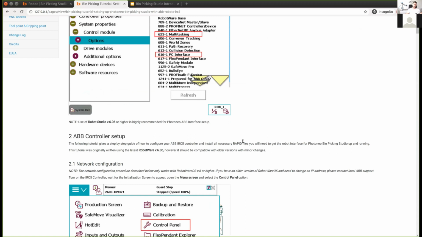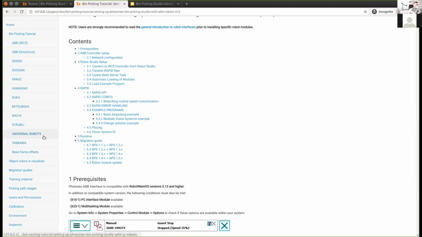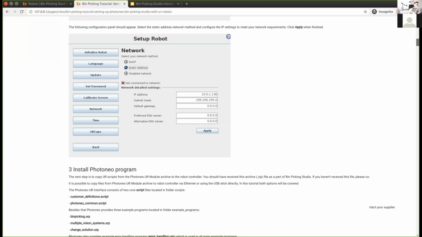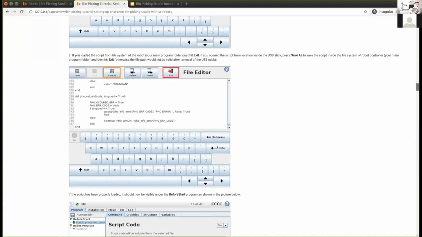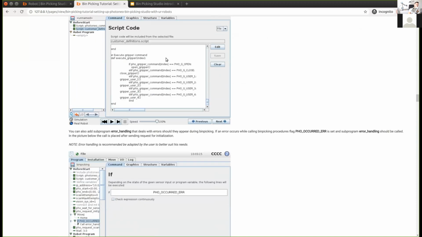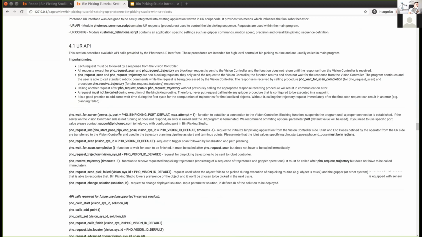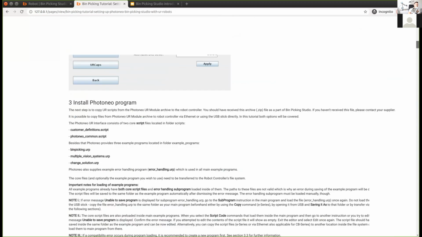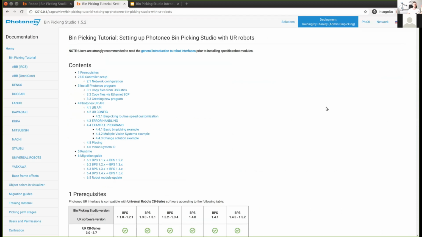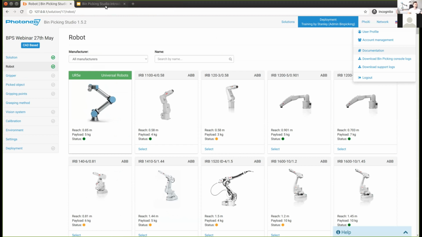So what do you need to do? What I did yesterday is I plugged in my USB and followed these steps. Not many, you just need to upload some files, set up the IP address, maybe implement the gripper functionality, like open gripper, in the functions, and yeah, that's it. Not much work. I usually get it done in 1 hour. You can have it in 1 or 2 hours too. So this is for the robot side of the problem.